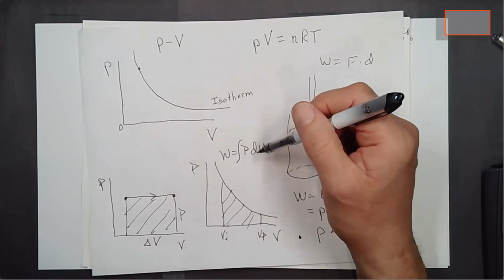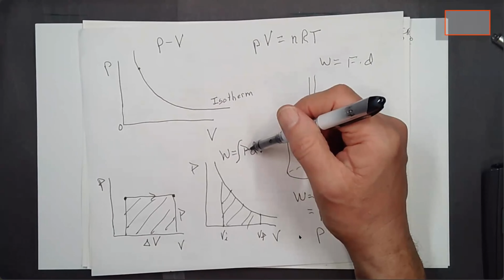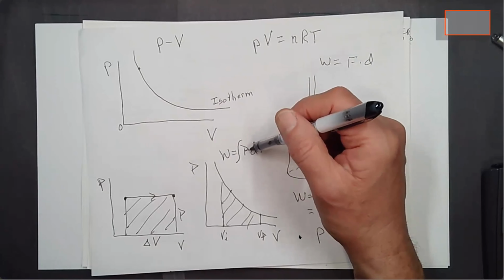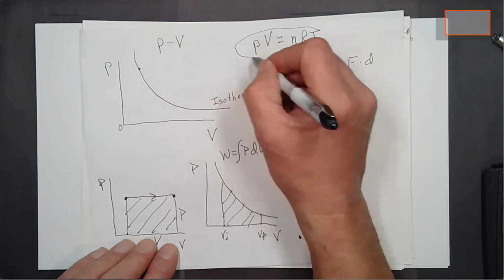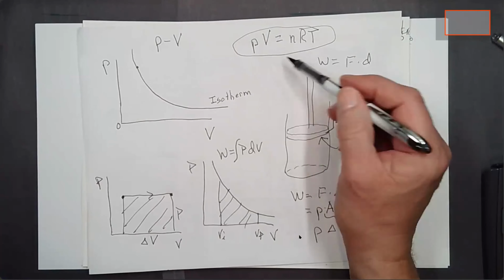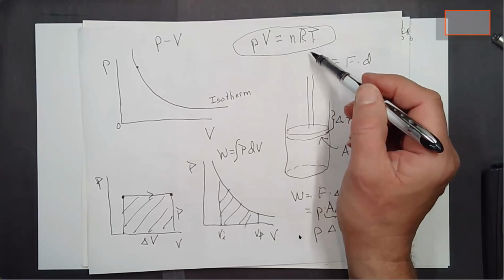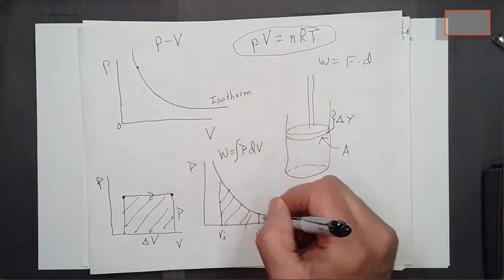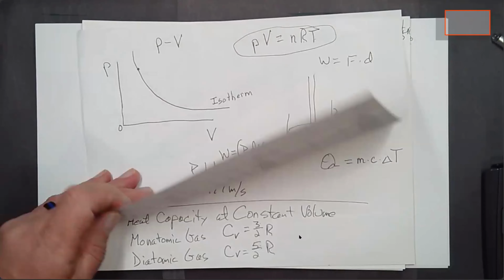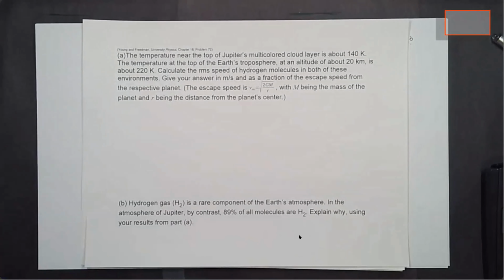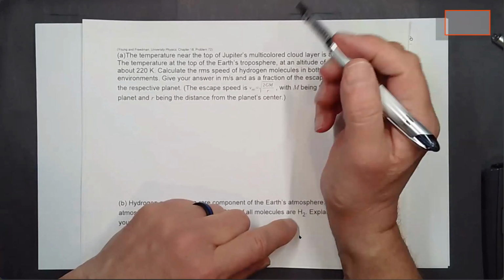And the way we figure out, you can't just, if it's not a constant pressure, there'll be some sort of relation between the pressure and the volume that'll probably come out of the ideal gas law. Like you might replace the pressure with nRT over V and integrate that, or something. There'll be some kind of condition that'll let you calculate that. So that's something that we'll be coming to here eventually. But for starters, let's do some problems that had to do with those other things.